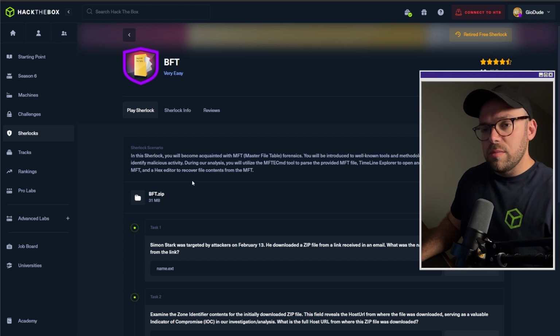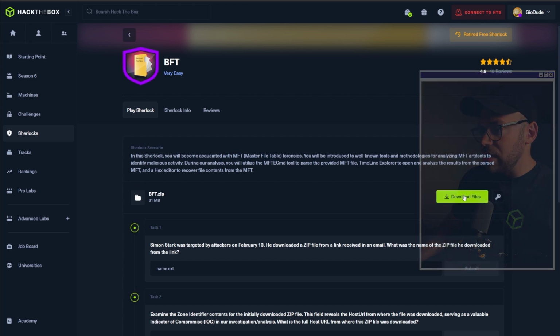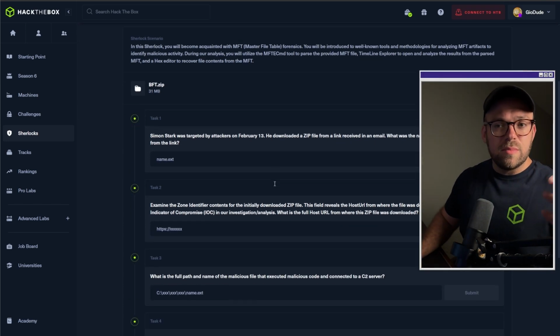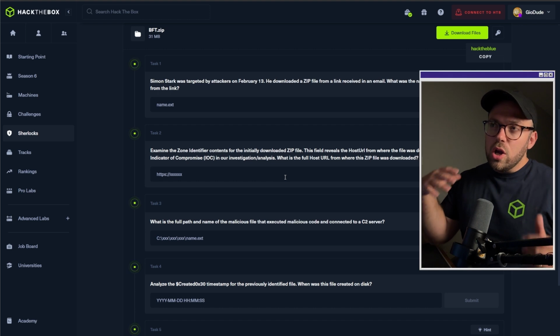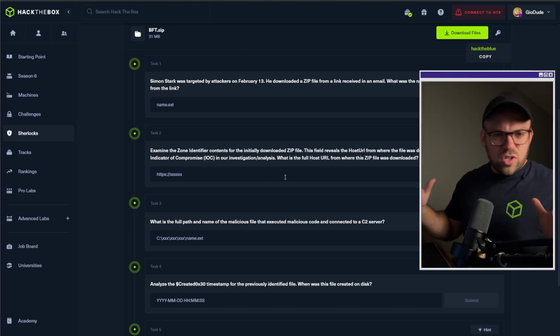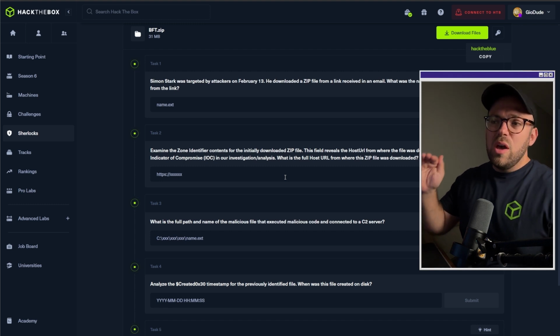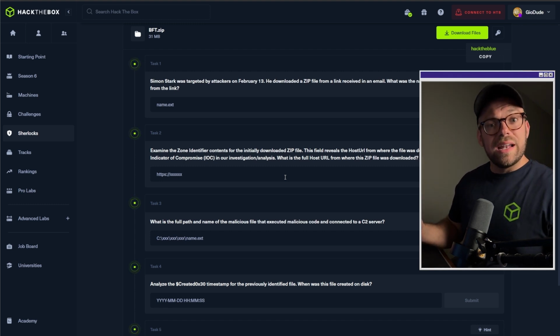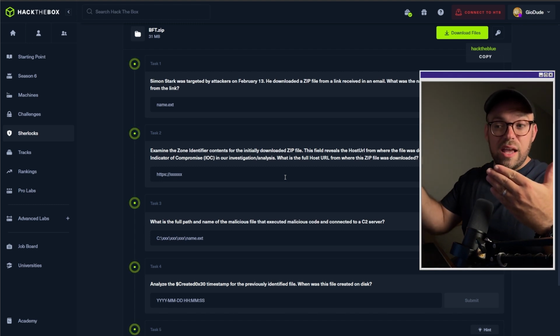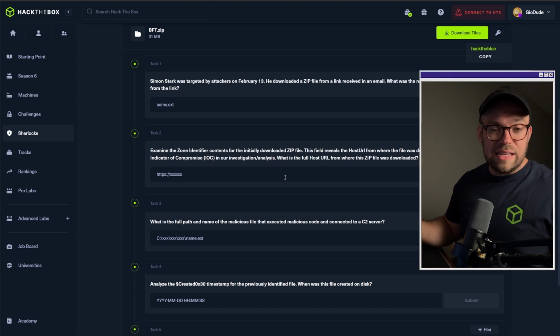We're gonna see some things like our artifacts listed here, the bft.zip. We're gonna download that, and while we're doing that, we're gonna copy the passcode used to uncompress that artifact. While it's going there in the background, we are going to be presented with some tasks, some questions. Your typical CTF is more of a fictional event, being led through it with a little bit of hand holding. What's nice about these is it's a little bit more realistic in nature. Hey, we're looking for these particular things to aid us in our investigation.